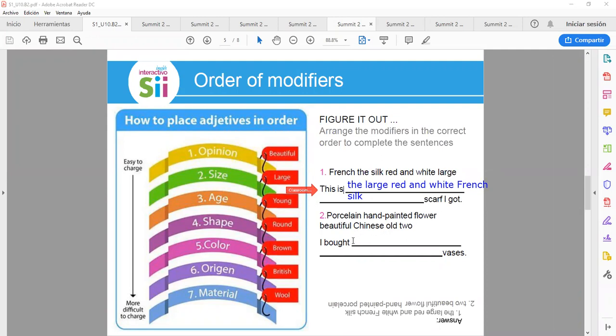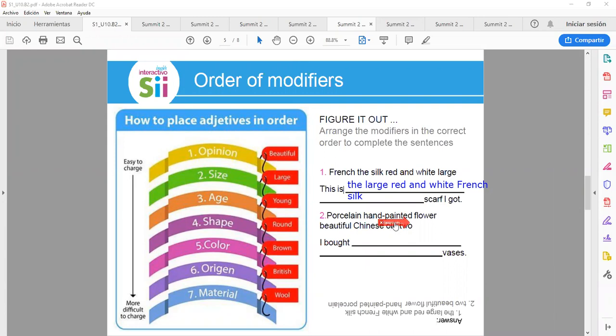Okay, let's go to number two. Here we have porcelain, hand-painted, flower, beautiful, Chinese, old, two. Let's pay attention here to hand-painted. We are using a hyphen. Why are we using a hyphen between the two words?